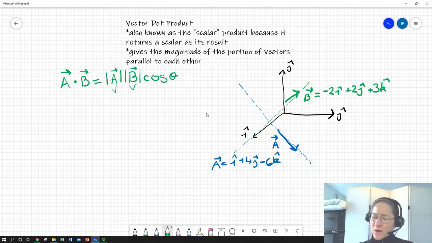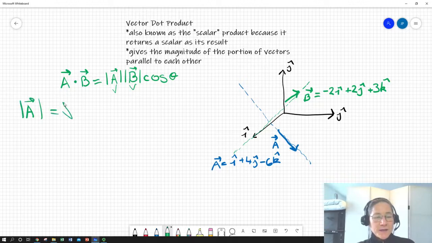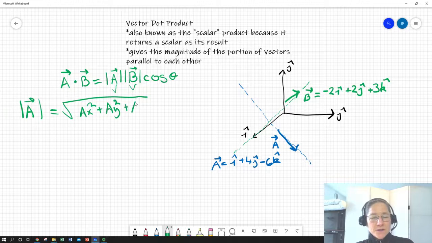Which brings to mind, how do I find vector magnitude? So that may or may not have been something that you've covered in another video, but in case it hasn't, we're just going to review it really, really quickly here. Just to review, the magnitude of a vector, we can use expanded Pythagorean theorem, would be squaring the magnitudes of all three of the component directions, and if one of them happens to be 0, that's no problem, and take the square root. So it's like a big long hypotenuse.